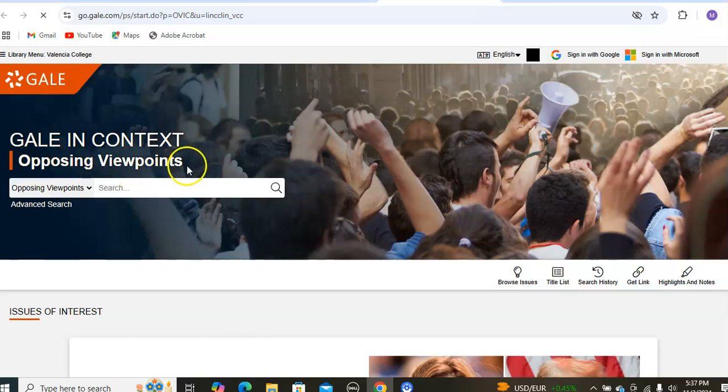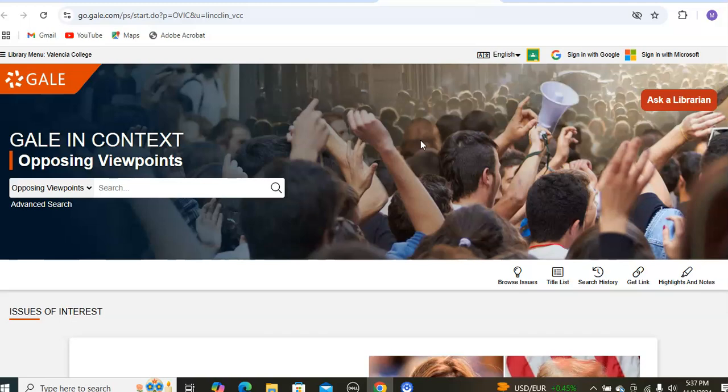Now you can tell from the title, this is a database of articles written on opposing viewpoints. It will have an issue, and there will be arguments for it and arguments against it expressed in different articles. This way you'll get both sides. You have to cover both sides in your essay. In fact, one of the requirements for sources for this essay is that you have at least one that presents the side for the issue, and one that presents the side against whatever issue you are writing on. And this is the place to find them.